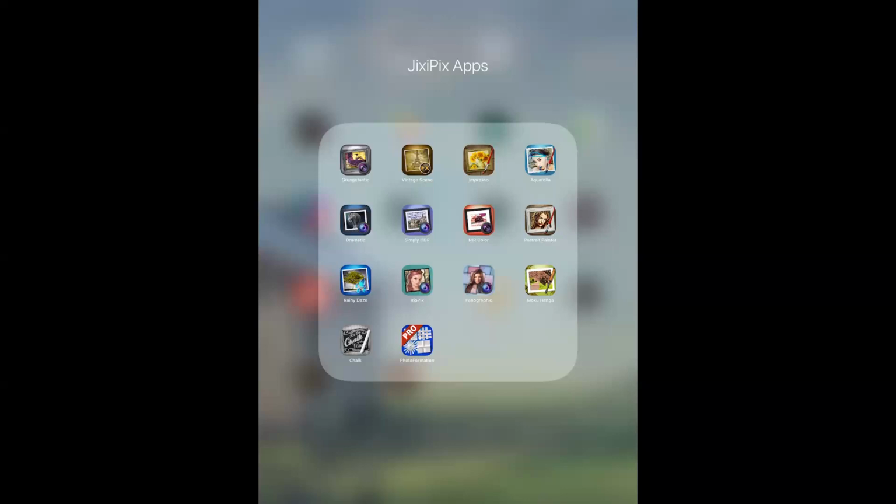They're just really, really cool, and they all have the same interface. So once you kind of get the hang of one, you'll see they all work pretty much the same way. Most of the phone ones are $1.99. There's like 2 or 3 that are $2.99.